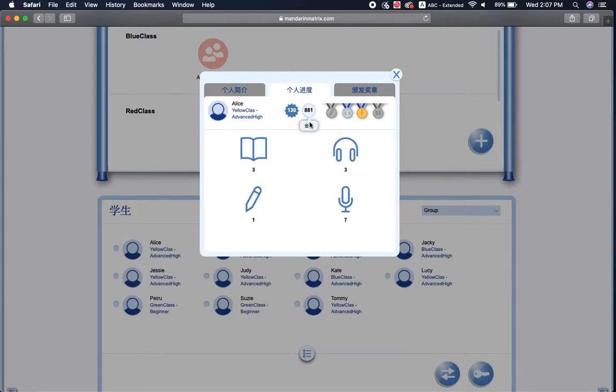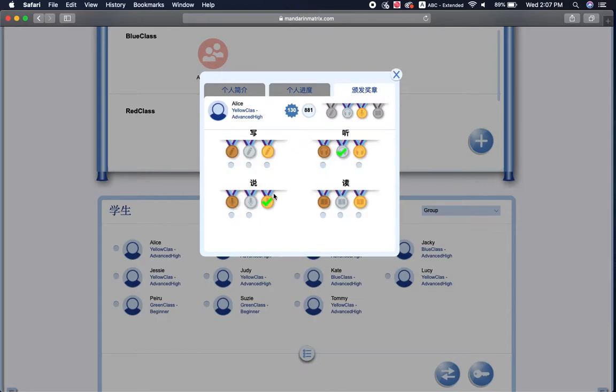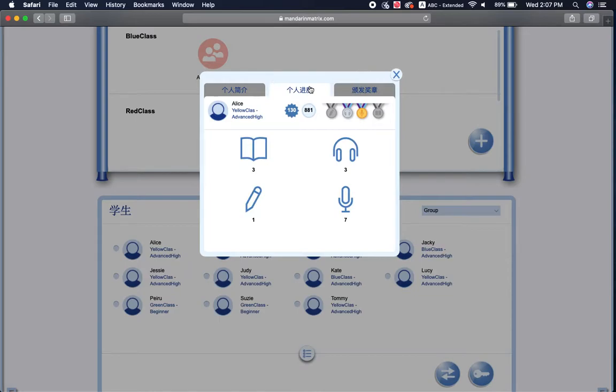And you can also see students' personal progress, and you can give them a medal if they are really good with it. The icon you see here is their score. So if they answer the right question on the online assessment, they will get points. And if they can finish the assignment before the deadline, they get coins. And with the coins on the students' webpage, they will be able to purchase some goodies or games.